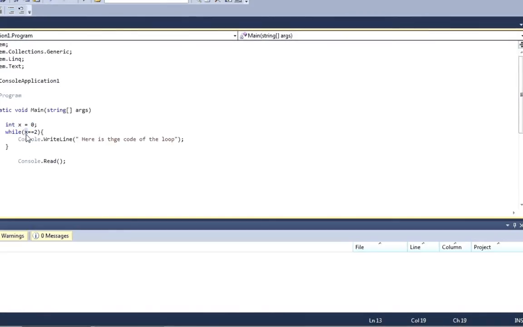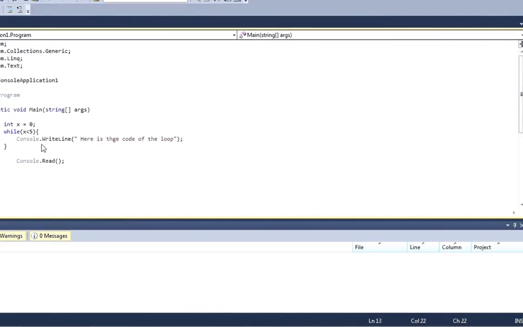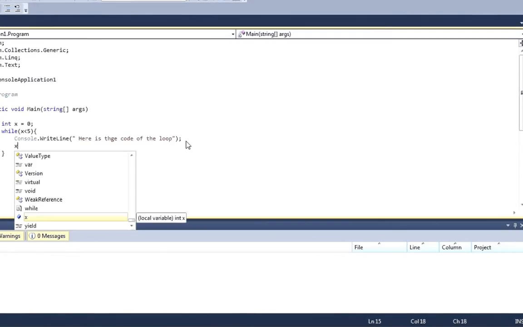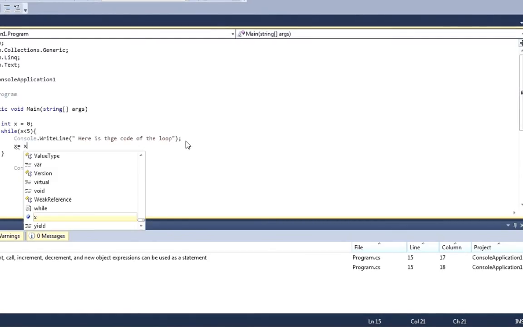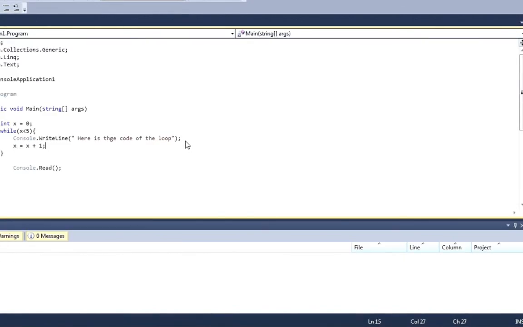And now we go down to after we print the statement, and we do x equals x plus 1. So we're incrementing it by 1. And so it starts off at 0 in the loop, then it goes to 1, then it loops again, goes to 2, until it gets to 5. And it tests the condition and says, oh, it's not true anymore. The x is not less than 5, x is equal to 5, false, and it doesn't loop. And so that's what I'm going to show you.